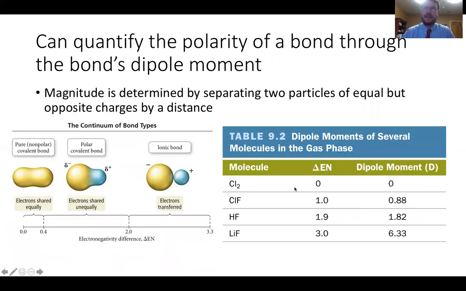We can quantify the polarity of a bond through what's known as the bond's dipole moment. You won't have to calculate this, but I just want to show it to you to show you that there are times in a molecule's life where it exhibits, again, a partial negative, partial positive. Some of them last longer than others. Some of them are a lot shorter than others. But depending on the distance and things like that, it can change the dipole moment. You'll learn more about this in Gen Chem 2, and especially if you go further in chemistry into things like physical chemistry.